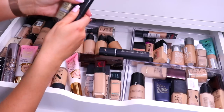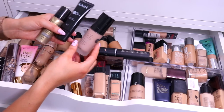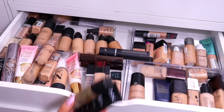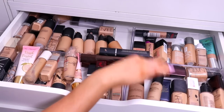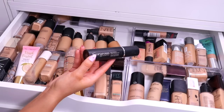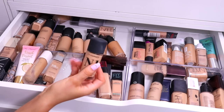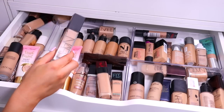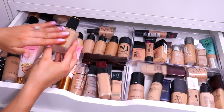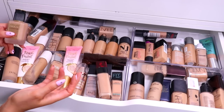Found some oldies down the back. Luxe liquid foundation — look at the shade, that would never match me. NYX Studio HD Foundation — I never use this. Max Factor Ageless Elixir — also never use this. LA Girl Pro Matte — this is quite a nice full coverage foundation, so we'll keep that. I have tried that Gorgeous Cosmetics one — I can't remember for the life of me that I even had these, so if that's the case it's probably like six years old, so we're going to toss it. Another MAC Studio Fix — we'll pop that in there. The NARS Natural Radiant — I will keep that one as well. One of my faves — Pat McGrath — one of my all-time most loved and most used foundations. I actually feel like we should do a section of all of my most loved, most used foundations.